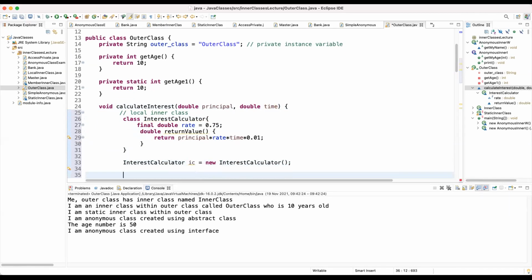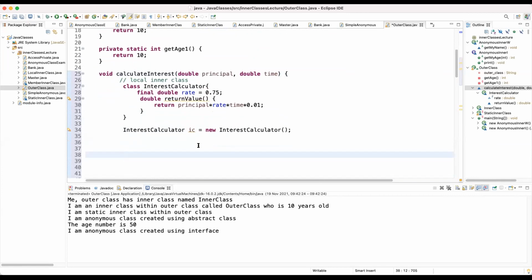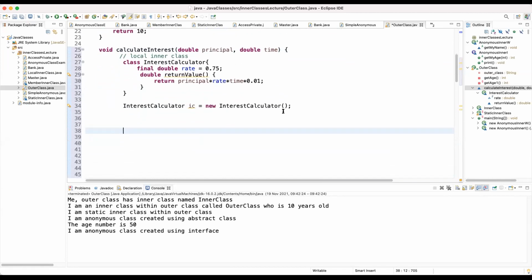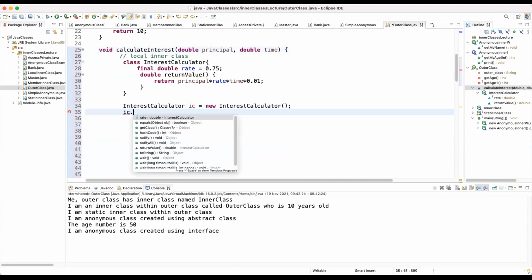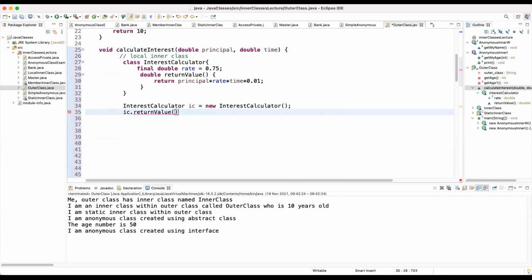So we've created an object of this local inner class, but still in the context of this method within the body of calculate interest. So we are going to put IC dot return value. So which is going to help us return what is the value of simple interest?